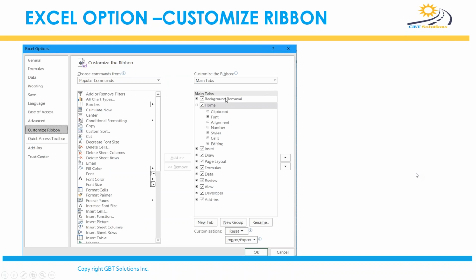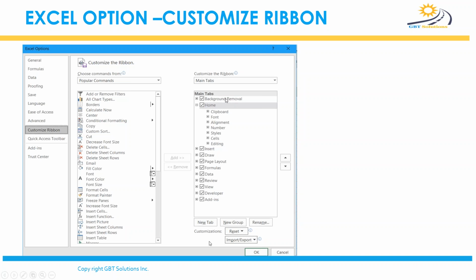And this is the custom ribbon. In the custom ribbon, you can see the commands. Here is a list of the commands, or popular commands, or you can have all the list. And this is your background removal, and this is your home tab, which contains this group, and under each group there are a number of commands.